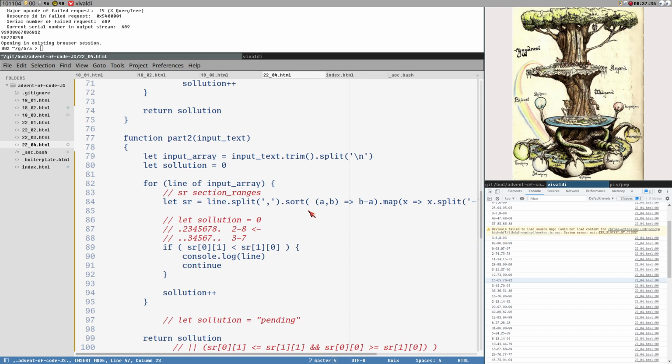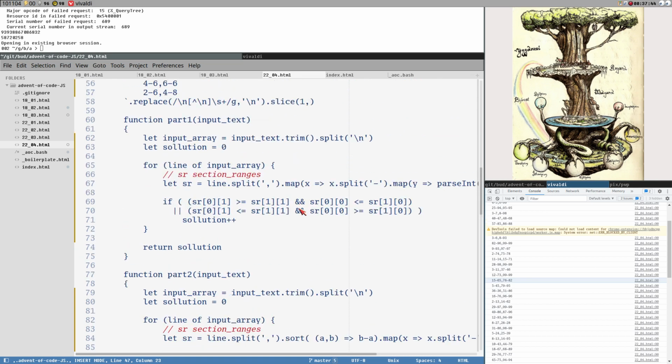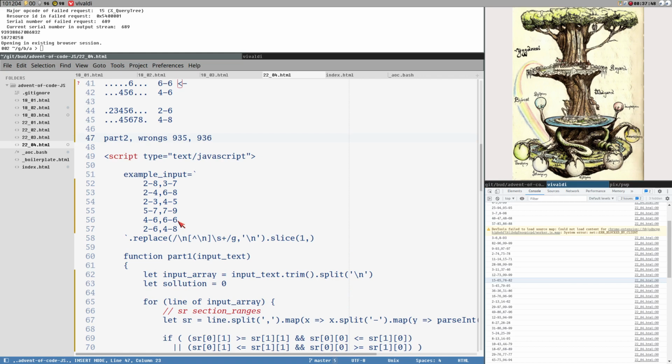We sort our lines, because if we don't sort the lines in the example, that would mean that the second digit here doesn't matter in this case, I guess.